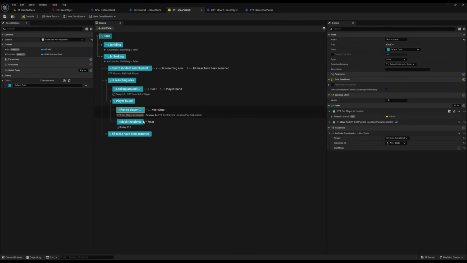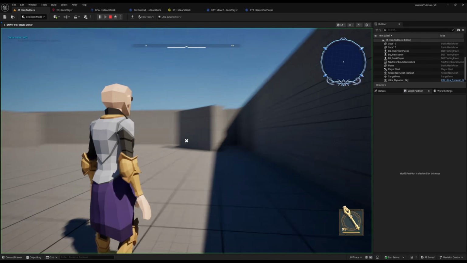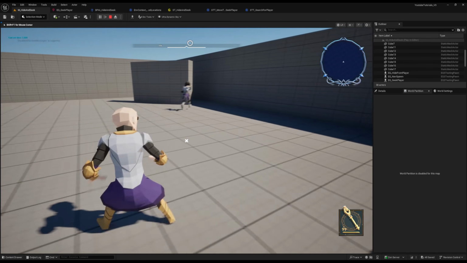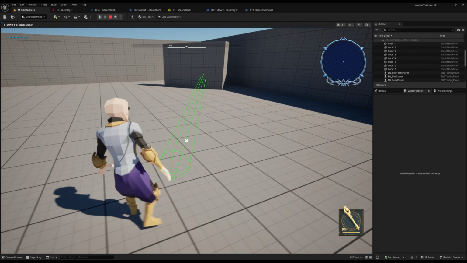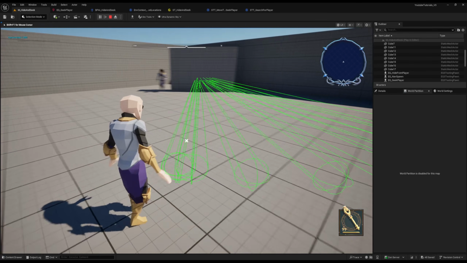So what we're going to do is when we're searching for player, we're just going to come in and set the custom tick rate to something like 0.5. So it searches every half a second. And you'll see this time when it runs up to there, it will be a lot less. Boom, boom, boom, boom. See, a lot less. Much better. And you'll see he'll run out, he can't see us.